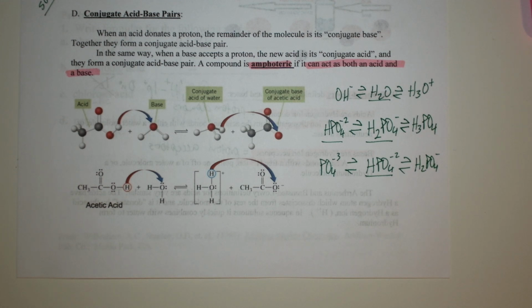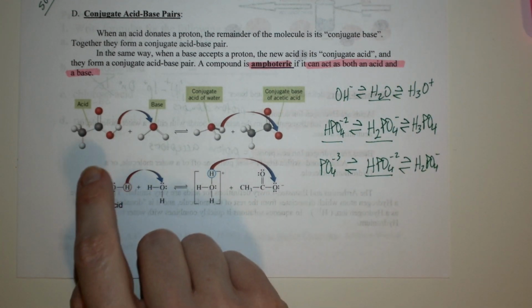If something has hydrogen in it and it can gain or lose hydrogen and be something that exists, then it's amphoteric. Most of your hydrocarbons can't do this. Methane, octane, butane, those things don't do this. Those are molecular substances. They're not based on charges. They're based on covalent bonding. These things are based on charges, and because they can gain or lose a hydrogen and change charge, they can be amphoteric. Hydrocarbons don't necessarily do that.